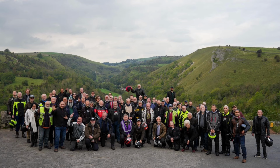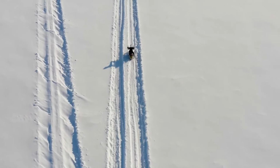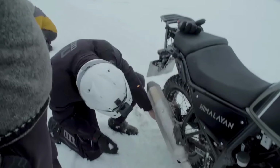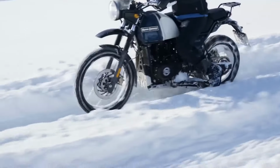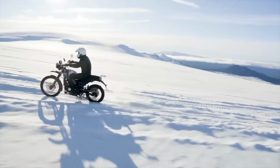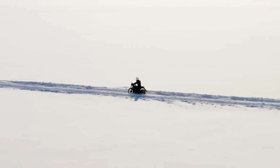and get ready for the talk delivered by Dean Coxon, who's one of the Royal Enfield engineers. In December 2021, Dean and a crew of support engineers ventured to the South Pole, becoming the first people to reach 90 degrees south by motorcycle. Dean gave us a really interesting insight into what it was like to be on the trip, and Royal Enfield have actually released a full video series on their YouTube channel detailing the adventure, and I highly recommend people go check it out.